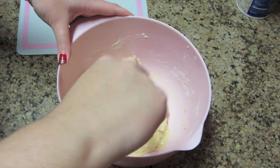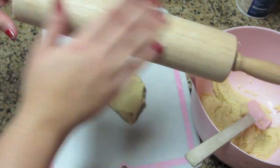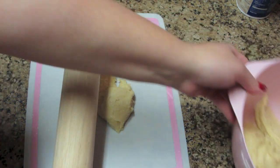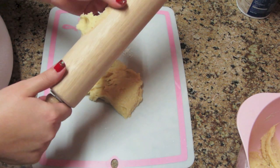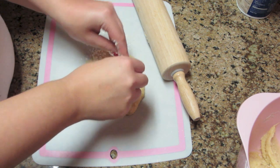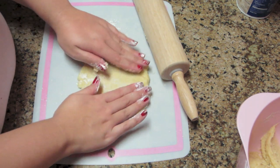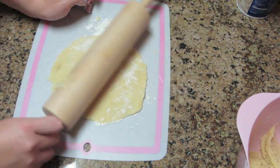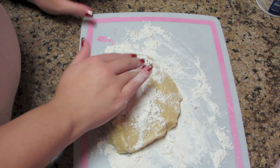Once you get to this consistency it is a little bit sticky, so just be careful. Take it out on a baking sheet and put flour on your rolling pin. I learned this lesson the hard way — it's an extremely sticky dough and because I didn't add any flour it immediately stuck to my rolling pan, which was a horrible mess. So what I ended up doing was scratching the rolling pan and putting a ton of flour. Flour does nothing to the baking process, so I just patted it down with a lot of flour until it wouldn't stick to my rolling pin. I was just throwing flour in to make it not so sticky so I could push it out.